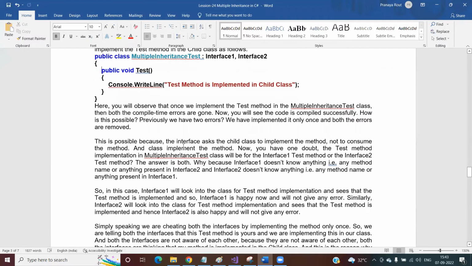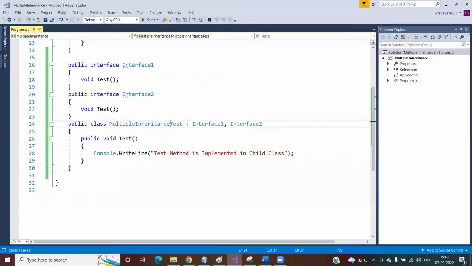This is possible because the interface asks the child class to implement the method, not to consume the method. Interface 1 is asking the child class, hey Mr. Child class, please implement this text method. We implement it, and interface 1 checks the child class, sees that the text method is implemented, is happy, and does not give any error.